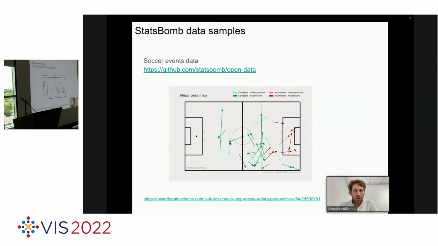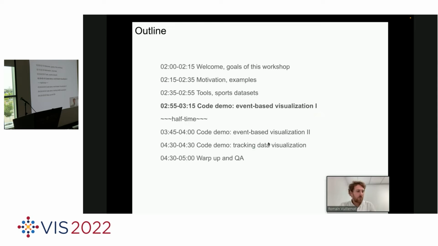So as a conclusion for this first part, I'm a bit ahead, so that's fine. I will take a bit more time to introduce the demo. What we have seen so far is the general domain of applied sports visualization. We've seen some examples of spatial visualization. We've seen data is a big issue, though we have data sets that are sufficiently complete to work with.